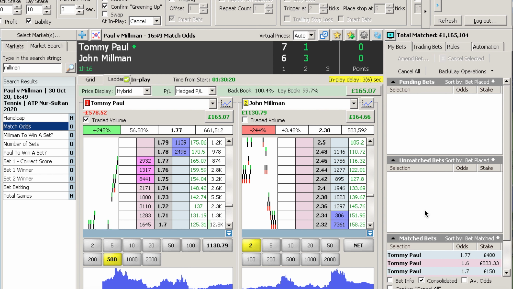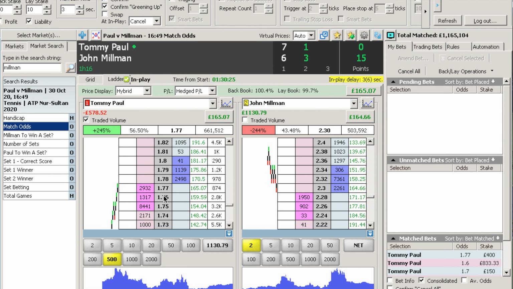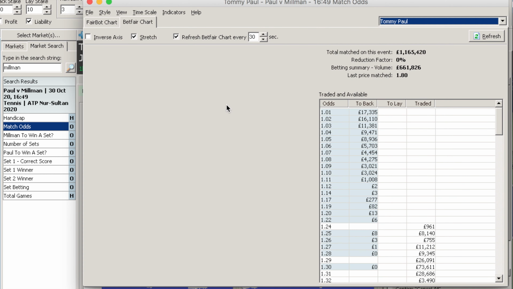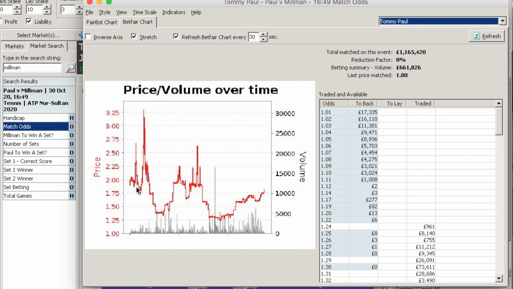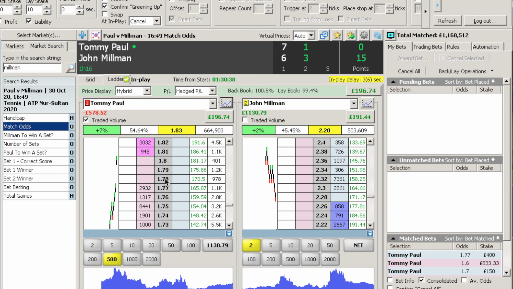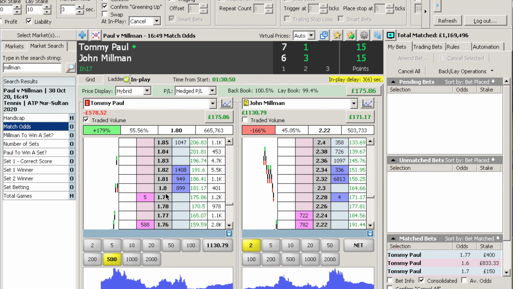Once you've already got profit built up in the market, it's a balancing act between not having too much liability, but keeping enough money in the market to ride the swing and maximize the profit. Now, if we have a look at the chart, I want to get around the 2.0 mark. It could go a lot higher than this, but certainly we've got a lot more scope and a lot more profit. At the moment, if we got to 2.0, we're looking at £276 profit, but I am looking to enter another trade, so this should be a bit higher than this.